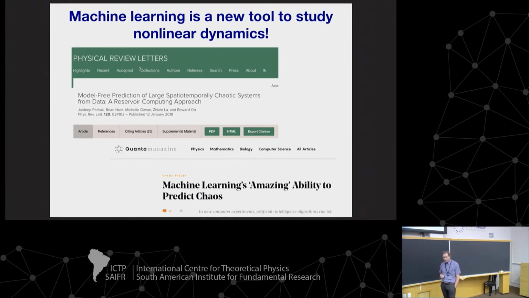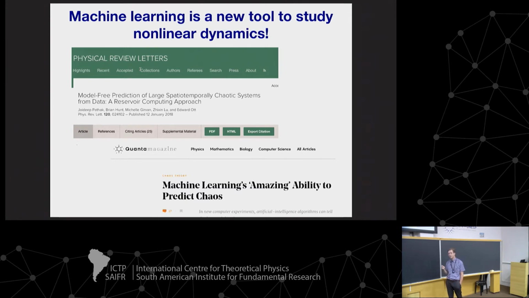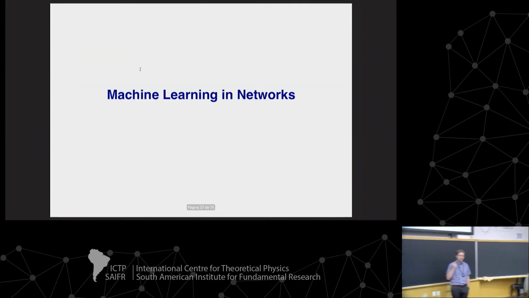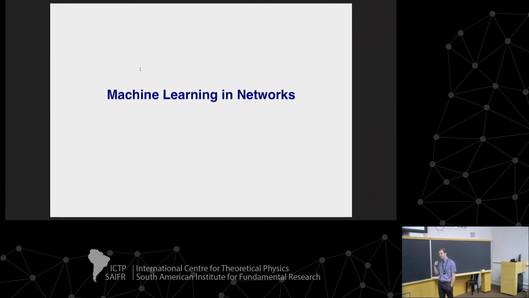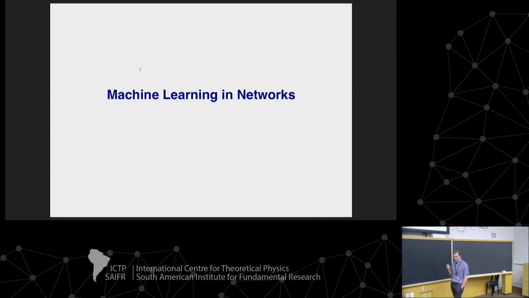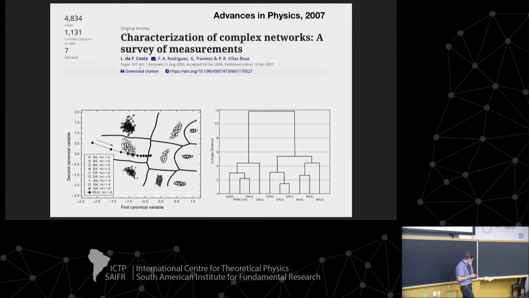And also in nonlinear dynamics. For instance, this is a paper published by the group of Professor Ott in Physical Review Letters, in which they try to predict chaos by using a type of neural network. They use a reservoir computer, a kind of neural network, to predict chaos. So we can see that machine learning is becoming more and more important in physics, nonlinear dynamics, and many other areas, okay?